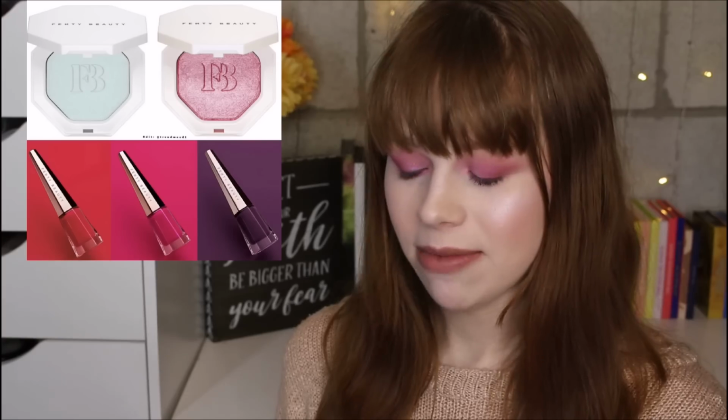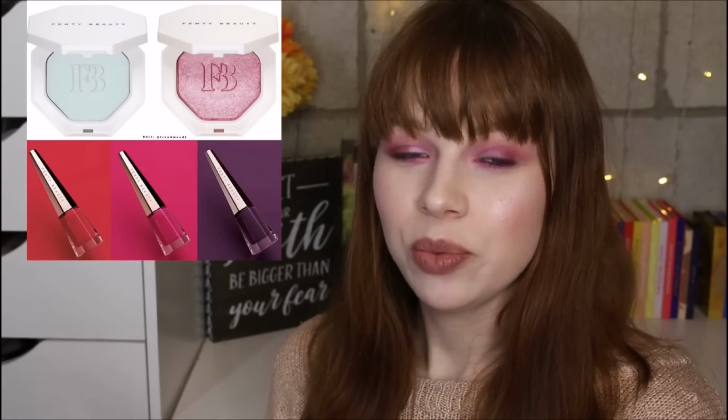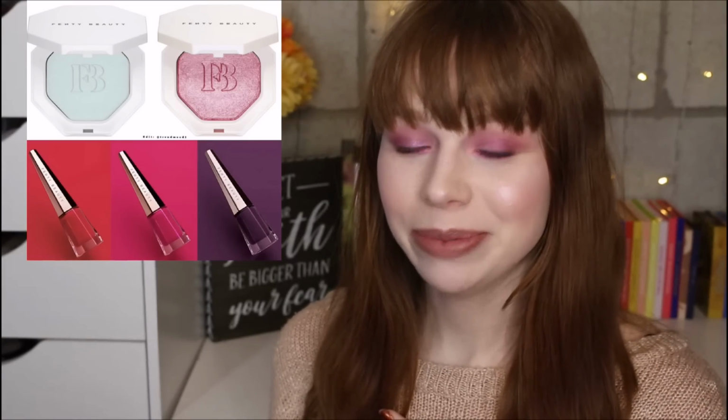Alright, so next is a few new releases from Fenty Beauty, and they were coming out with some new Stunna lip paints, but they are also coming out with some new Kilowatt highlights, and the mint shade, I just zoned into that color and was like, ooh, I live for a mint highlighter. I think that just looks beautiful. I do like the Fenty highlighter formula. I don't know how to explain it. When you first apply it, it's okay, it's fine, it works, whatever. And then as you wear it throughout the day, it just becomes more beautiful. I love mint highlights. So obviously I will not be buying it, but it definitely did make my heart beat a little bit faster.